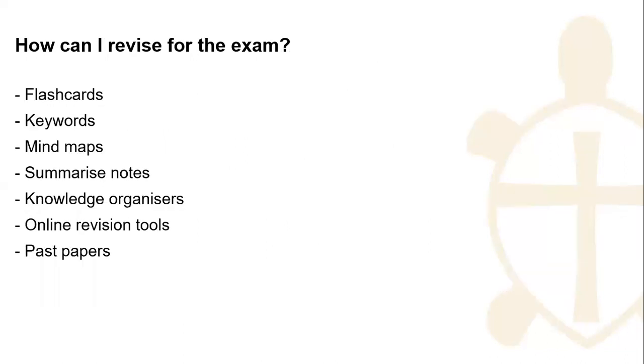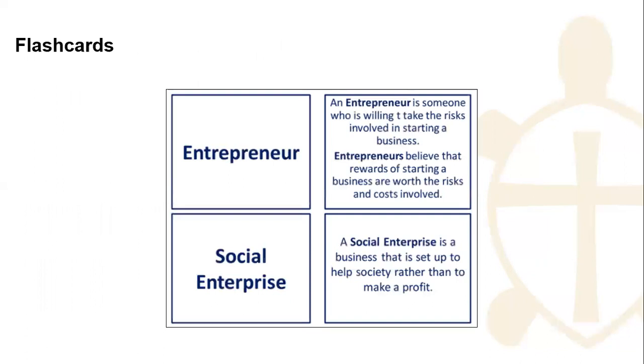Now, there's a number of ways you can revise for this exam. I've just got a few of these down here, but there are a number of things you can do to get you working or help you with your revision. So there's flashcards, mind maps, knowledge organizers. There's lots and lots of tools online, things like watching videos on YouTube if you wanted to. So the first one I'm going to go through is flashcards.